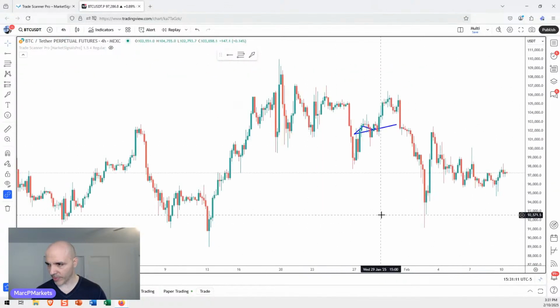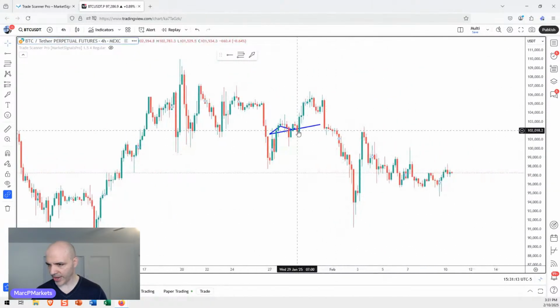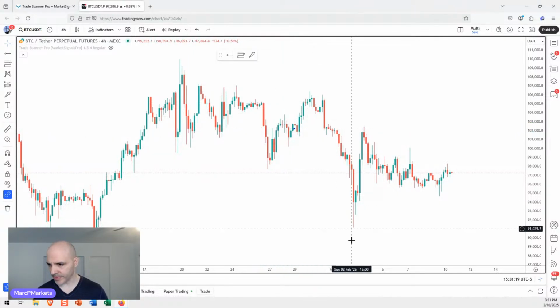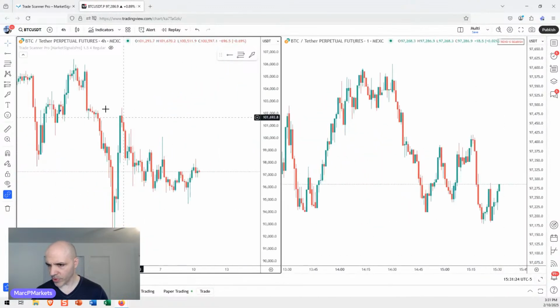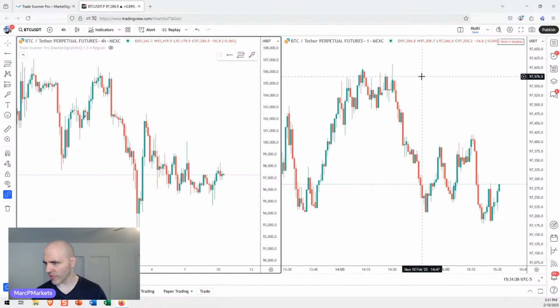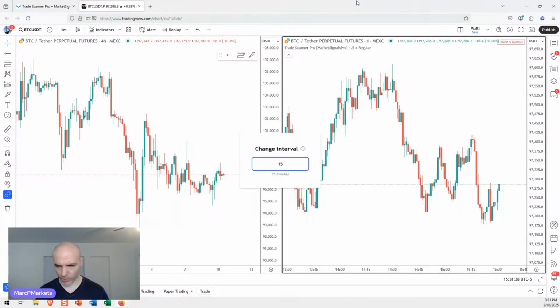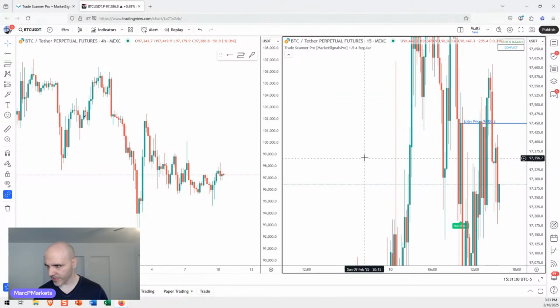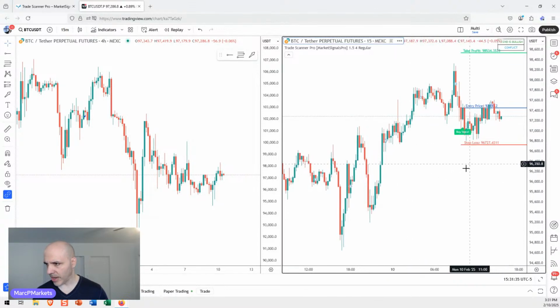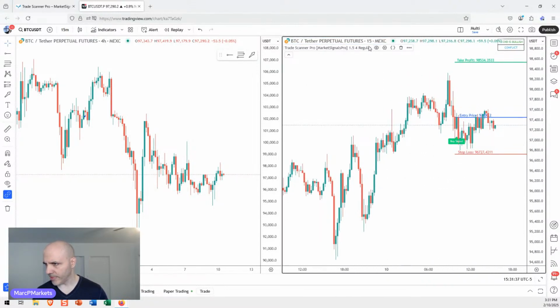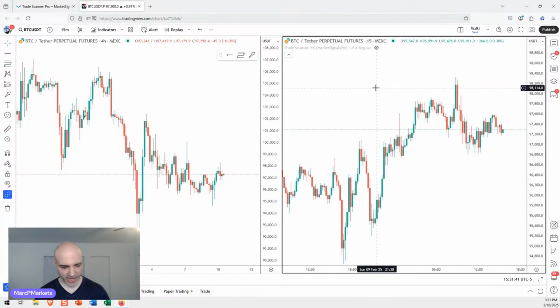Let me just clear this up so you can see what's going on. All right, just got some lines over here. Erase these lines. All right, so what I want to mention first is here, and let's move this over. Right, so I have a 4-hour chart over here, and on this side we're going to switch this to a 15-minute. Right, and it looks like there's a trade there. I'm going to turn that off for a moment, so we don't get confused.